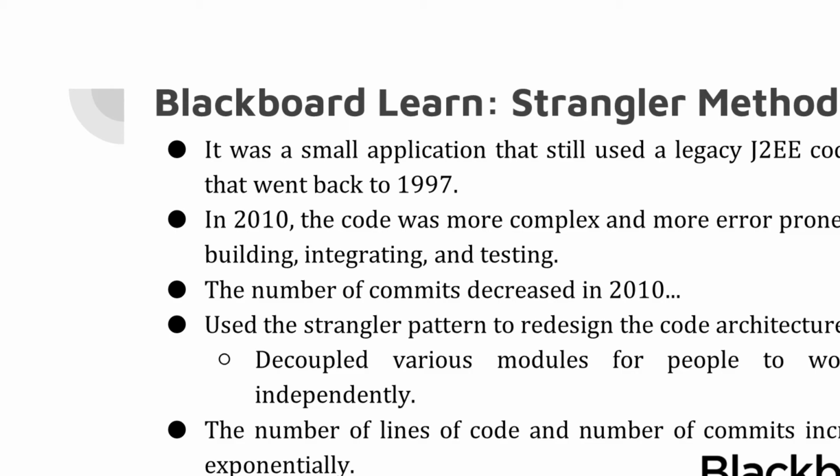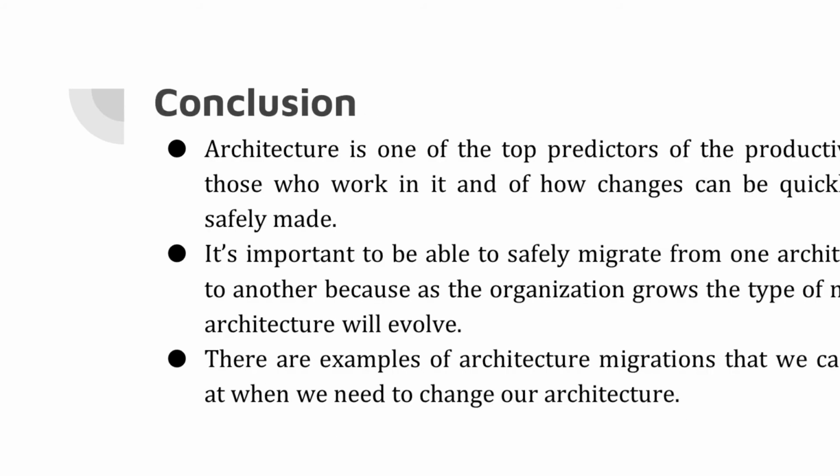Now, in conclusion, architecture is one of the top predictors of the productivity of those who work in it and of how changes can be quickly and safely made. It's important to be able to safely migrate from one architecture to another because as the organization grows, the type of needed architecture will evolve. There are examples of architecture migrations that we can look at when we need to change architecture.